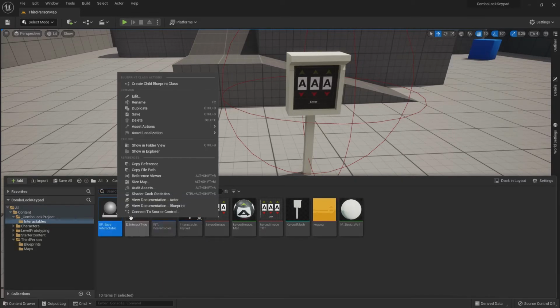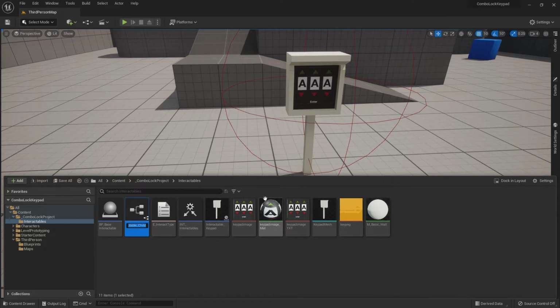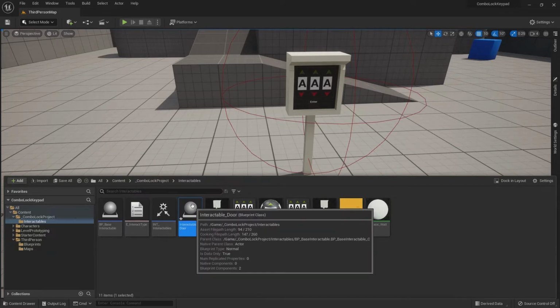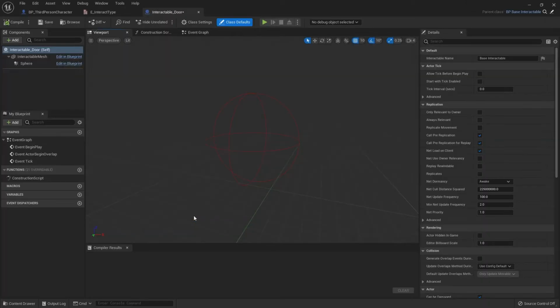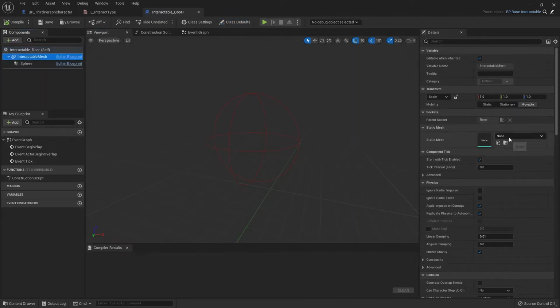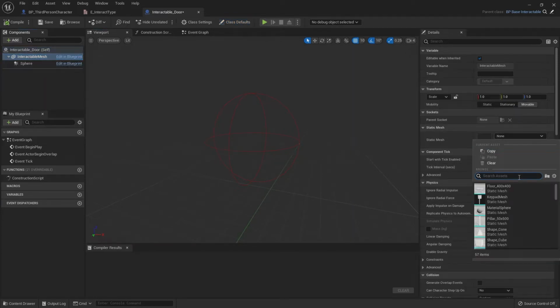So we'll right click our base and create child. And we'll call it interactable door. And I think we're ready to go ahead and make it. And I think the engine has a door in here.